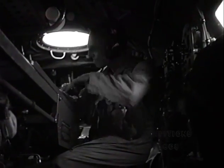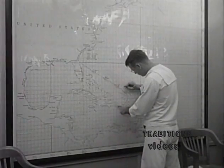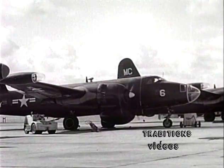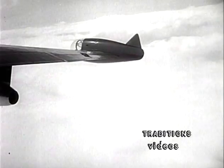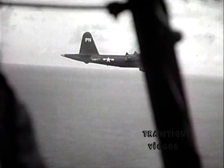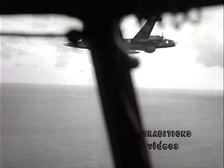Here in the eye of the storm, the seas are choppy and confused. The winds are comparatively calm, but the air is hot and humid. Now, the present position of the storm is pinpointed and all its characteristics noted. Meanwhile, at Jacksonville, a second aircraft must be readied to relieve Crew 1, which has now cleared the storm area and is heading homeward. As long as the hurricane lasts, endangering life and property, the flights will continue.